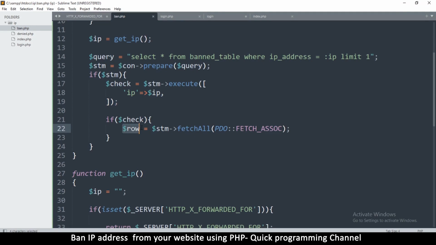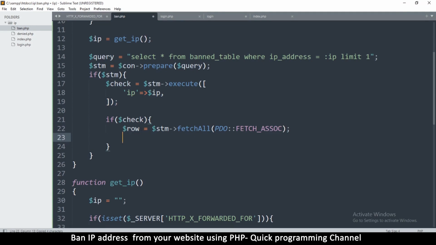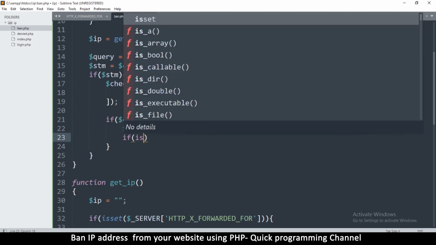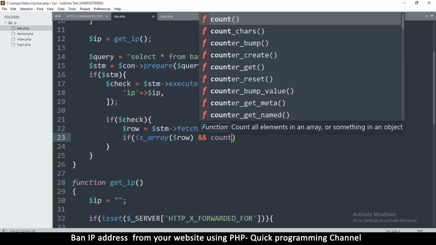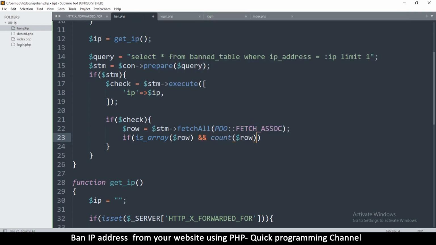So once I get that, this array could either be empty or it could be full. So I just want to know if row like that, and let's just say if is array, if it's an array, and at the same time the count of items in the array is greater than 0.